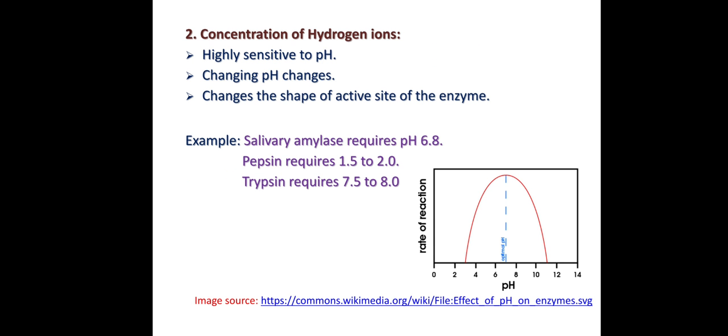The next one is pH. pH is nothing but the active hydrogen ion concentration in any solution. The more the hydrogen ion concentration in the solution, the more acidic it is. The less the hydrogen ion concentration, the less acidic it is, or close to neutral. Now this hydrogen ion concentration plays a very important role again in enzyme activity, because again the fact is enzymes are proteins. And hydrogen ions interact with different amino acids that are present in the polypeptide chain. Thus, they are either activating the enzyme or inactivating it.